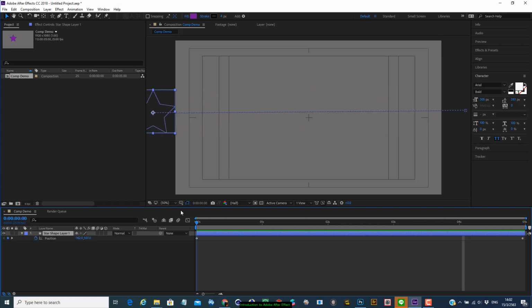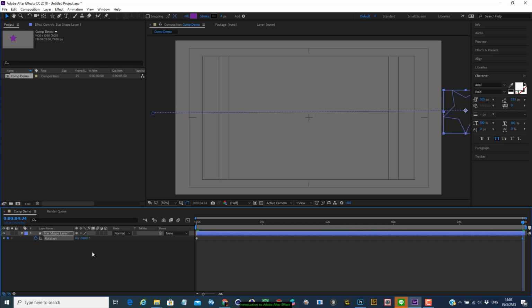Now I'd like to add some transform options. For example, if I'd like to add rotation, I can just go to R and activate the keyframe. At the beginning I'd like to start at all 0, and then I want the star to rotate half of the circle, which is 180 degrees, at the end.